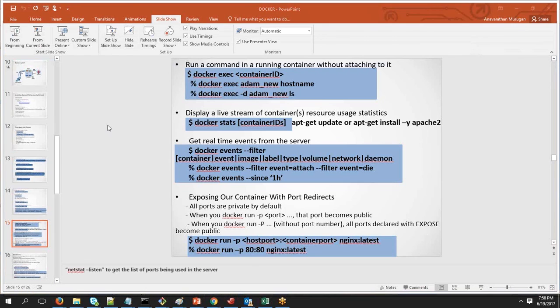That's the reason we will be doing a daemon run in the background, because when you are starting a container and you want to come out of it, the problem is it will exit. Now you can use an exec command. Suppose you want to run something inside the container.